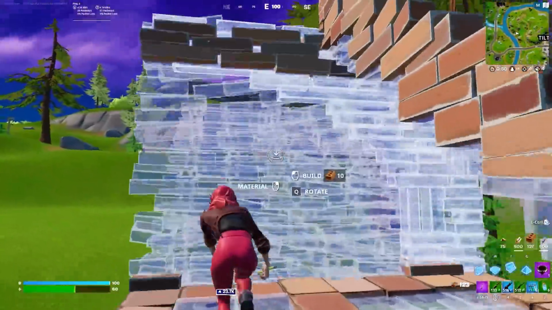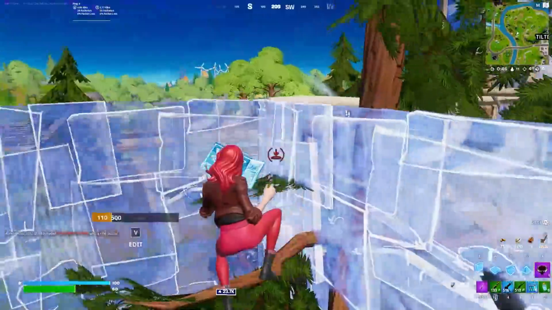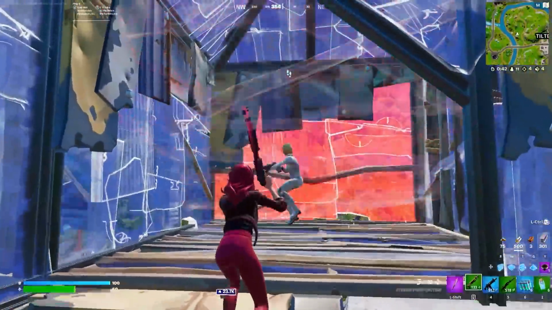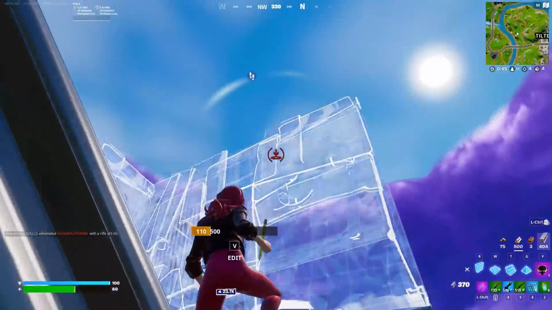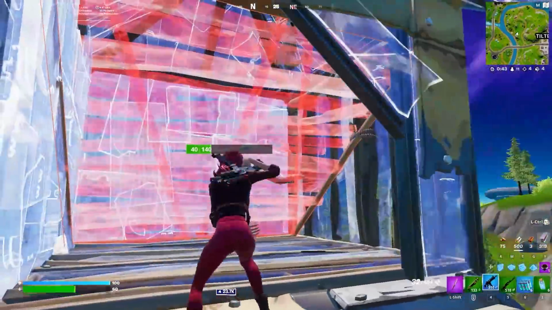I'm including this clip here because it's a really good example of how to use a front side high wall. Check this out, it's actually so clean. So right here in the fight, I see the ramp above me. Anytime I see a ramp like that, I try to swing high walls right next to the ramp, so then easy box play just like this.